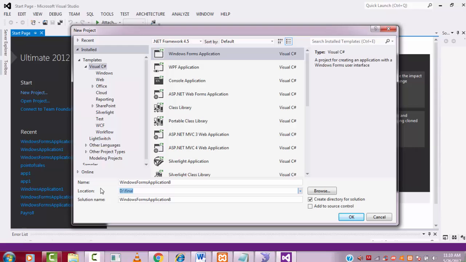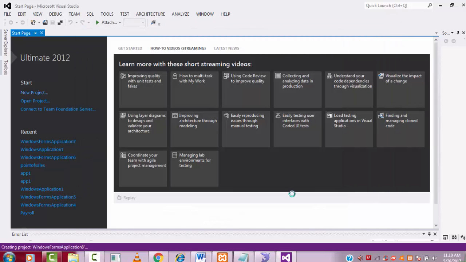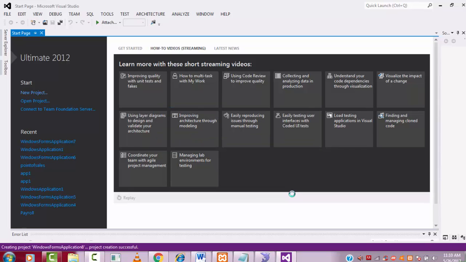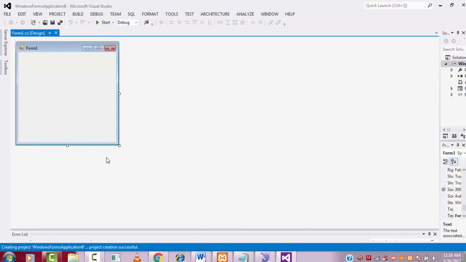Here you can give the location you want. Click OK. This is the empty form appearing the first time.